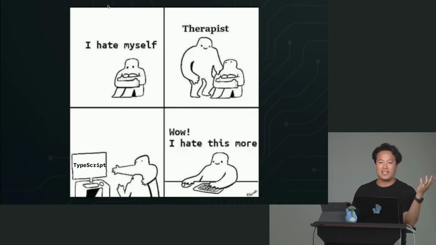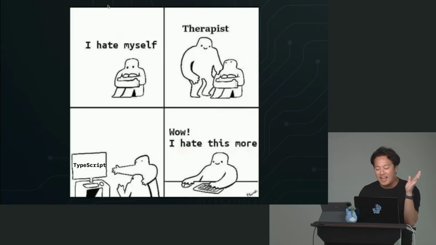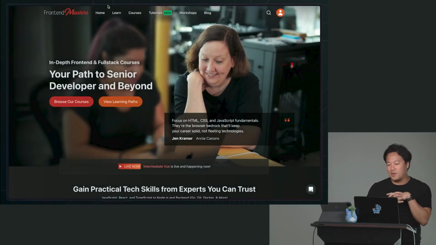I kid. Now, the thing is that TypeScript, I don't know. For me personally, I have a love-hate relationship with it. There are times where I'm like, wow, this is great. It's doing exactly what I want. And then there are other times where the build tool is breaking and I'm like, nothing works. I want to chuck all this in the bin. It's very much a love-hate relationship. That said, it's more I said in jest.